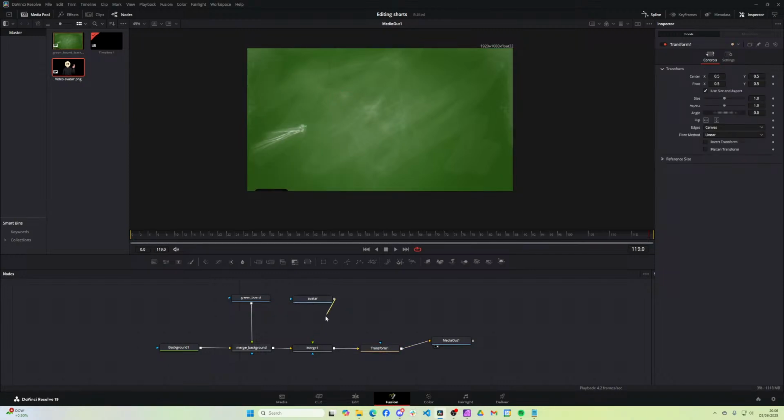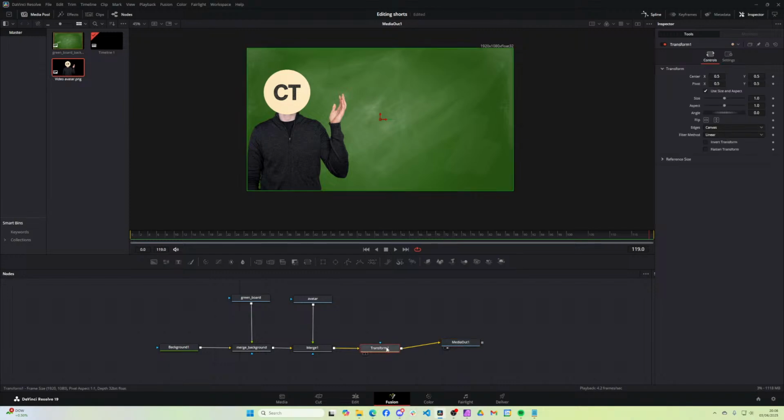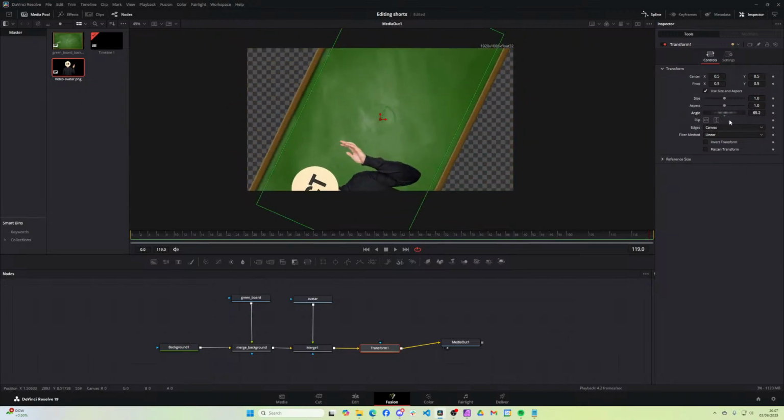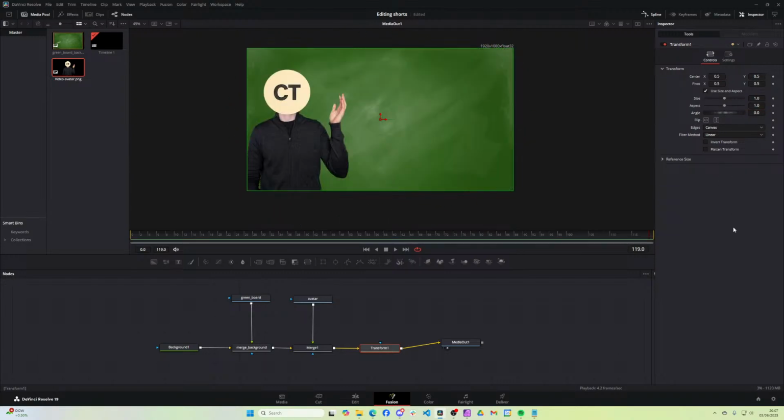Oh, whoops. Here we can just choose different aspect ratios, and have it spin around if that's what we want. But I think at the moment we just want to keep it fairly flat.